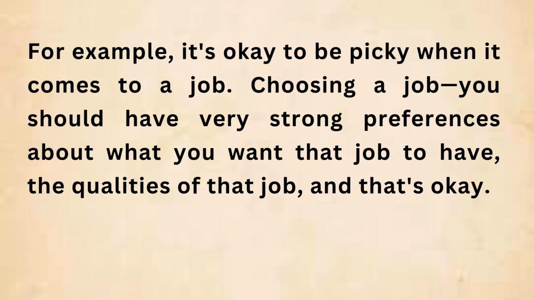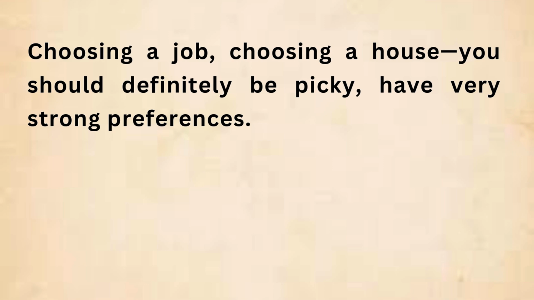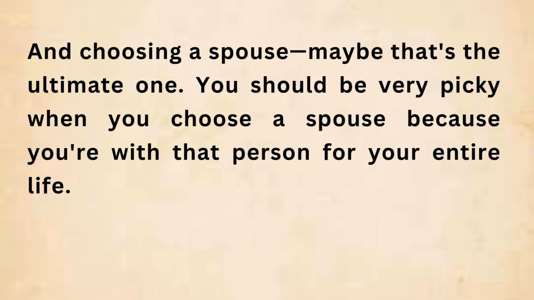For example, it's okay to be picky when it comes to a job. Choosing a job, you should have very strong preferences about what you want that job to have, the qualities of that job, and that's okay. Choosing a job, choosing a house, you should definitely be picky, have very strong preferences. And choosing a spouse, maybe that's the ultimate one. You should be very picky when you choose a spouse because you're with that person for your entire life.